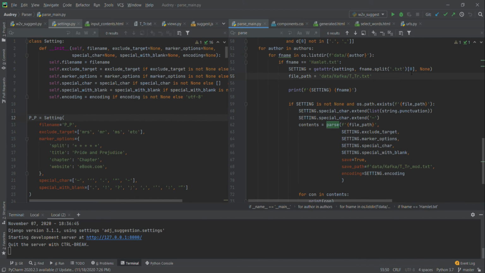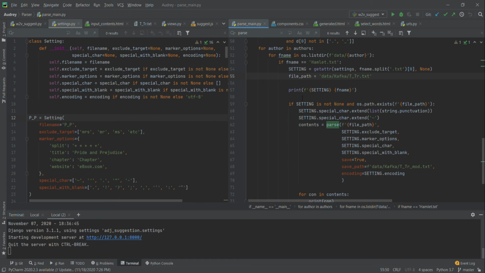.txt. .txt is a suffix for text files, and then 0. So for example, if you got pp.txt, then you're taking pp, and then none.